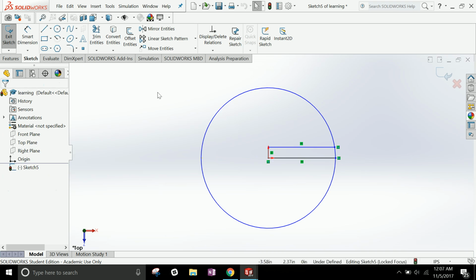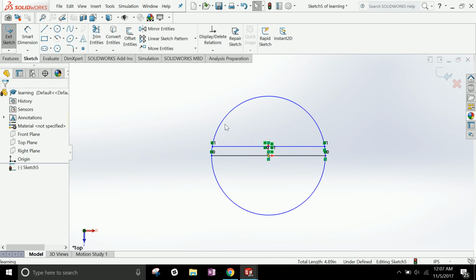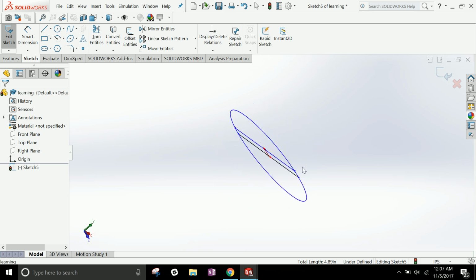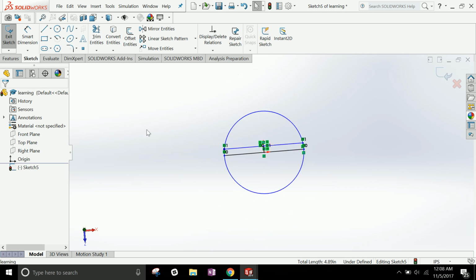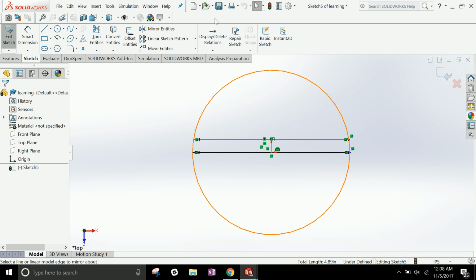This is actually more complex than just using the normal mirror entities. If I use the normal mirror entities, I could, for example, take this line and this line as the entities to mirror, and mirror them about this center line, and hit check, and there we go. I've created some symmetry. So I didn't have to do half the work that I would have needed to otherwise. Granted, I could have just made some straight lines here, but that's going to be a pretty powerful tool that you can all use.